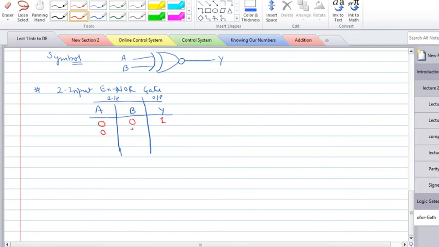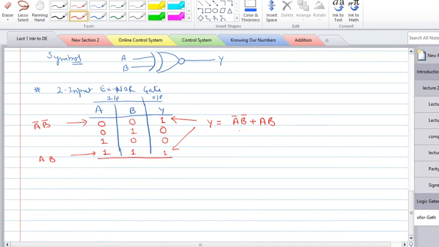For 0 1 input, output will be 0. For 1 0 input, output will be 0. And for 1 1, output will be 1. Okay, so in this case, you can see here this combination and this combination. For this combination, the expression will be A bar, B bar, and for this combination, the expression will be A, B. So the final expression for output Y will be equal to A bar B bar plus A B.